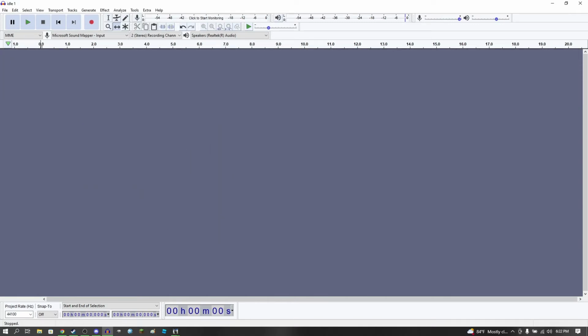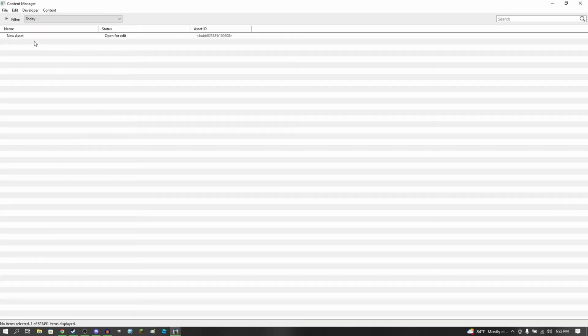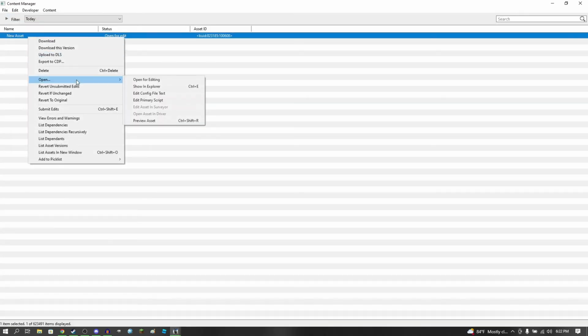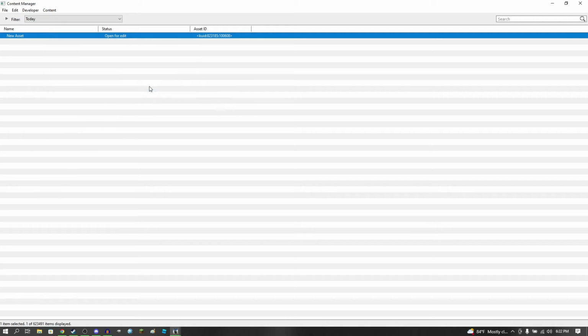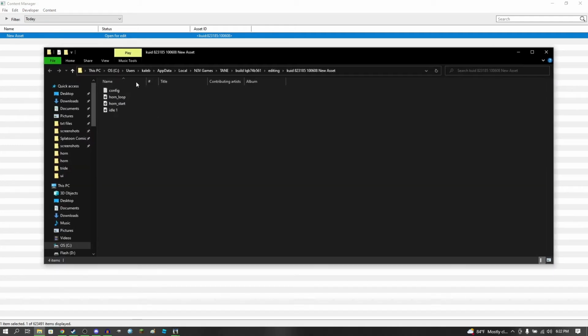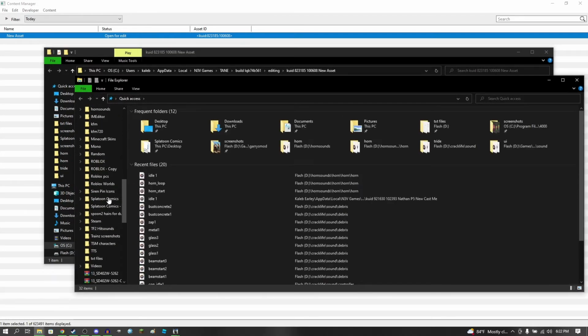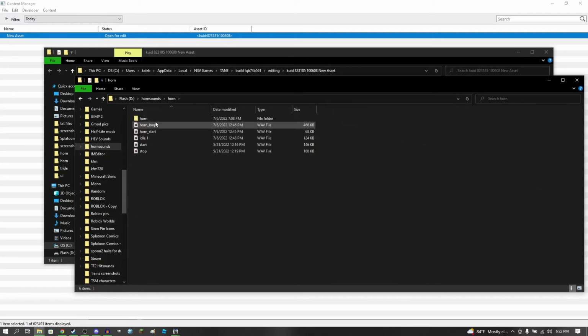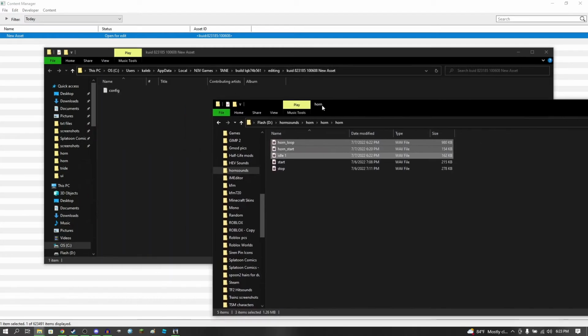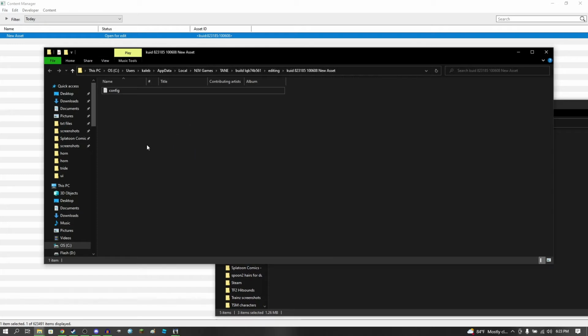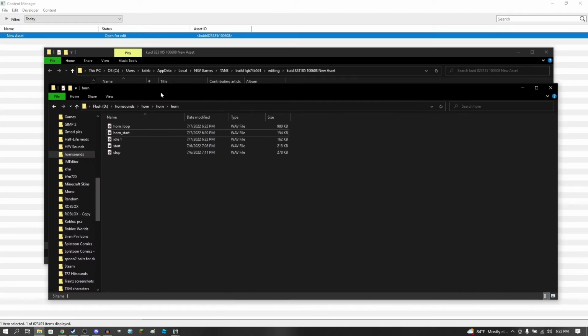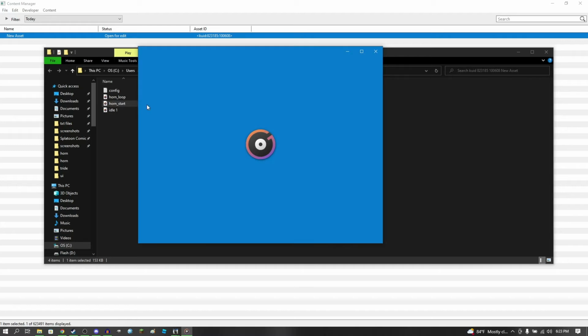Now when we have the sounds sampled out, we go into Trainz, and you see I already created a new asset here. I just cloned one of my horn sounds I already made. Then you open it up. I open up a separate file window to get the sounds themselves. And we go to my horn sounds folder. And here's the sounds right here. And insert them right here. So you can see.